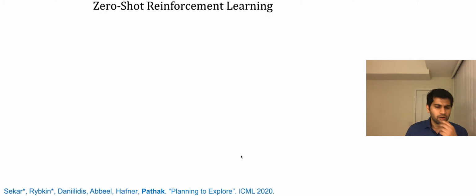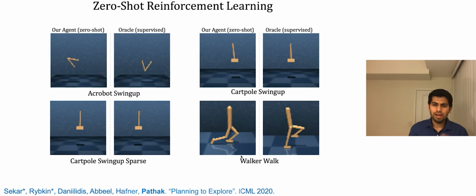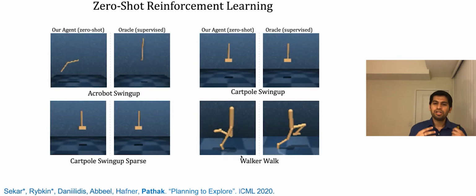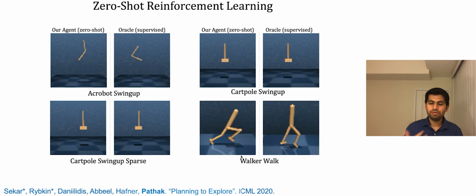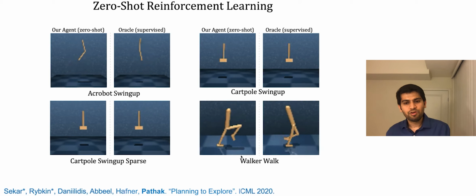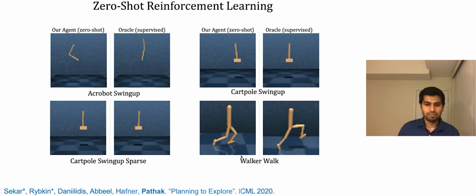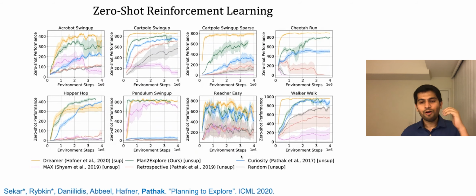Okay, so what did we find in this paper? What we found is that by incorporating planning during exploration time, the exploration itself becomes really efficient, such that our agents are able to match the performance of an Oracle agent which had access to rewards at training time. For instance, over here, without using any new samples for training or any supervision at training or test time, our agents perform similar to the Oracle.